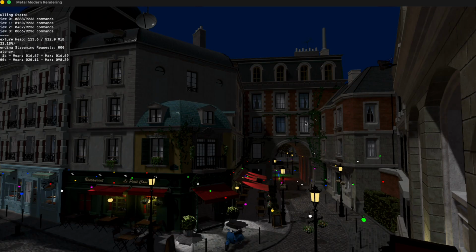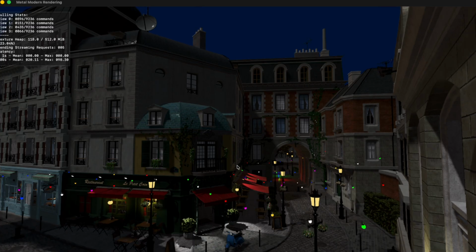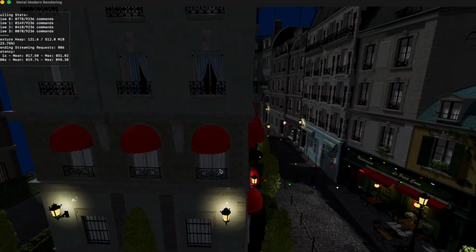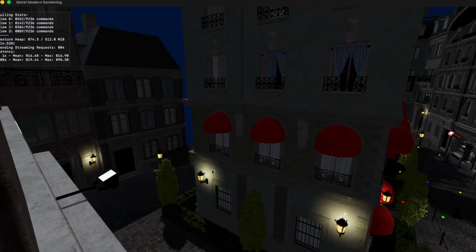We have environment lighting. What else? Yeah, we basically have everything.